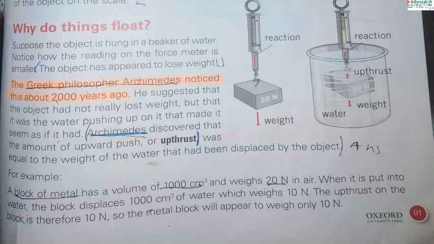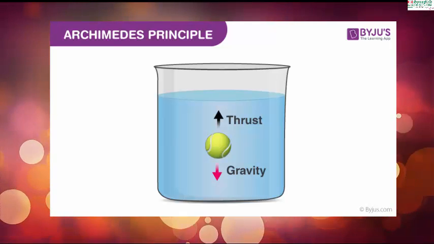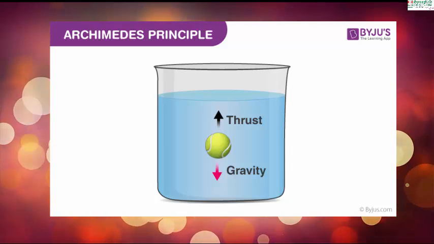The important principle being described is known as Archimedes principle. As you've all seen, things like a boat float on the surface of the water. All floating objects follow a principle known as Archimedes principle. It states that the force exerted by an object immersed or dipped in the water is equal to the weight of the water that the object has displaced, meaning that it has pushed out of the way.